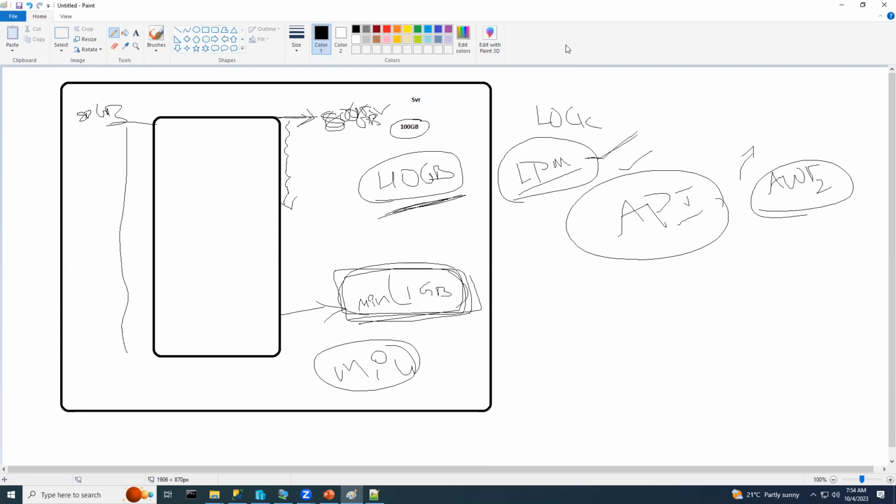I think minimum memory is reserved for Windows OS. Minimum memory is for Windows OS, what does it mean? From 1 GB it will start. 1 GB is reserved for Windows.